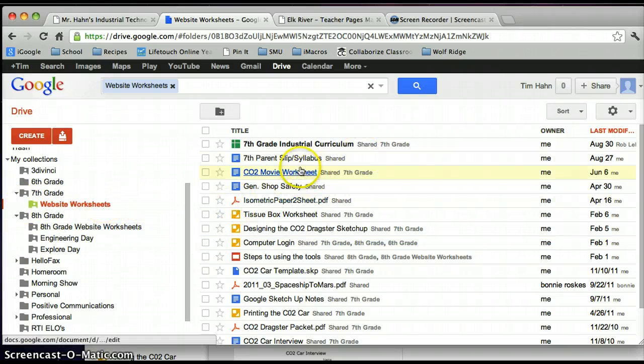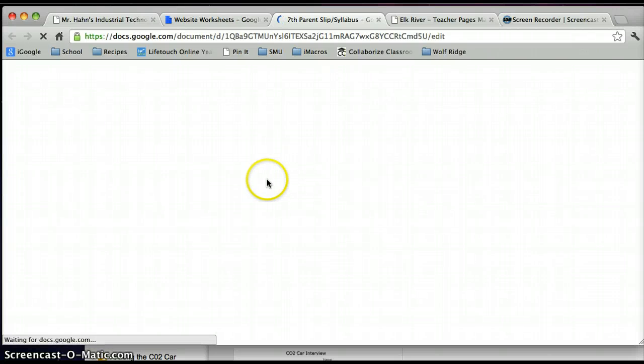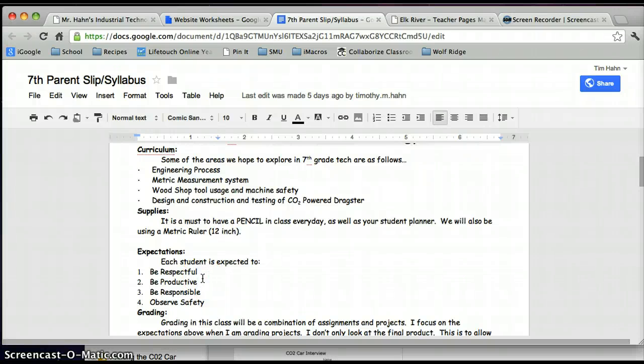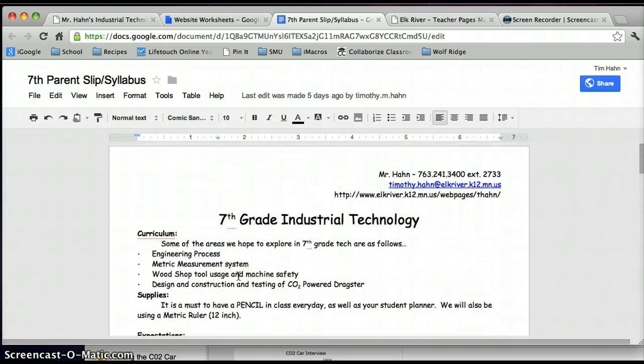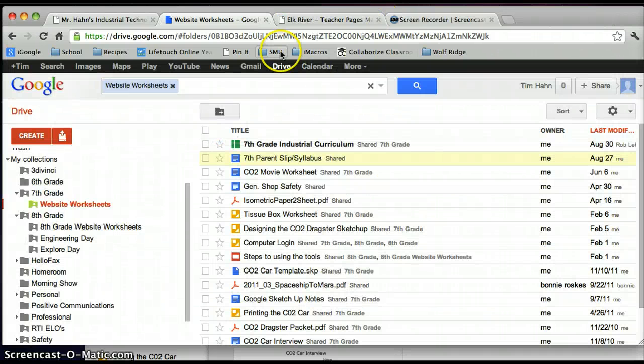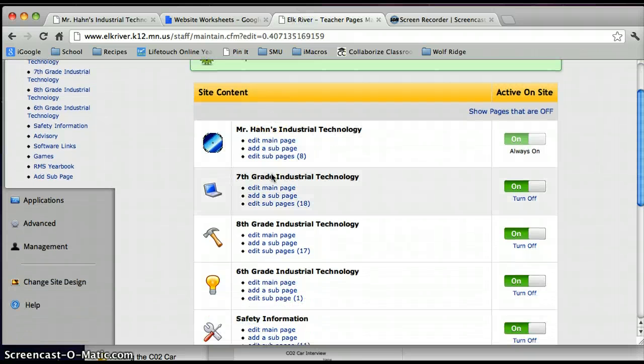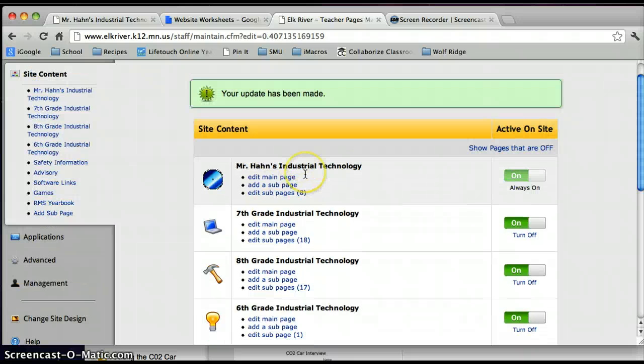Anytime I'm in here, if I'm in this one and I change one of these things, like my syllabus, say this year I want to just update it so it says the year right, I can change anything in here and it's going to automatically update it on my website. So hopefully this gives you a little start to working smarter, not harder, and giving you a way that you can link your Google Docs account to your website and easily add your resources that you use in your class to your website without going in there uploading files all the time.